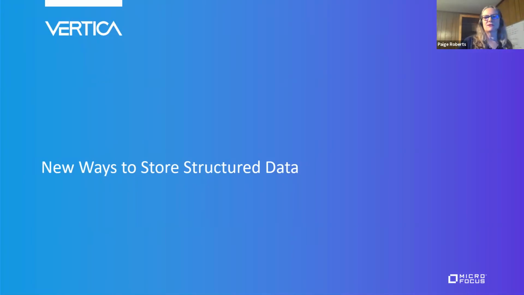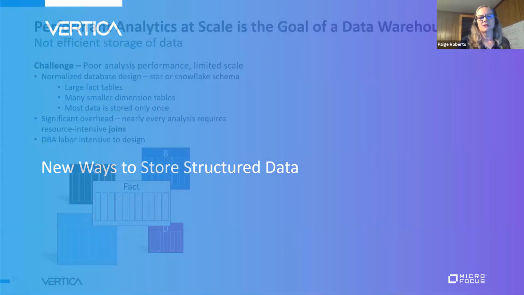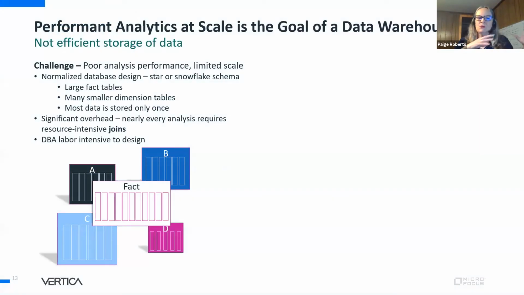So, new ways to store structured data. In the old days, we stored our structured data in one way. And the whole idea behind this was very efficient storage. The idea was to make the storage as efficient as possible, to only store one thing one time as much as possible. Sometimes you had to store things twice in order to show the relationships between tables, but the idea behind a table was that everything in it was unique. It was completely different from this other table and from this other table. So that's really efficient for storage.